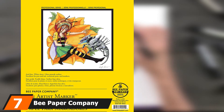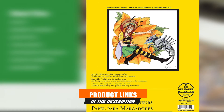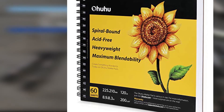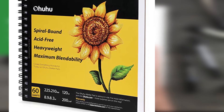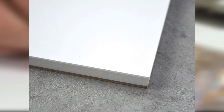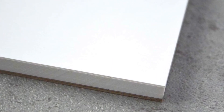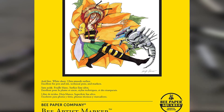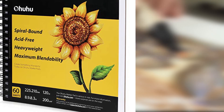Moving on to number 7, B-Paper Company Bleedproof Marker Pad. Not only does it work exclusively for Copic markers, but it also works well with Crow-Quill pens and technical pens. Containing 30 sheets in a pad, you can never go wrong with this bleed-proof material. Weighing 180 GSM, the high-quality sheets are thick and semi-translucent. These characteristics afford artists the flexibility to use the papers for accurate tracings, rough compositions, and final artworks. I managed to draw crisp lines with technical pens effortlessly. Proven compatible with Copic markers, the nibs hit it off with the ultra-smooth page spectacularly. The acid-free feature ensures the hand-drawn image stays vibrant for a long period. Showing off terrific erasibility, rubbing the eraser on pencil markings multiple times guaranteed no damage to the paper.